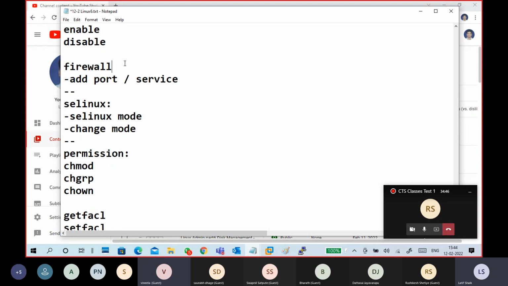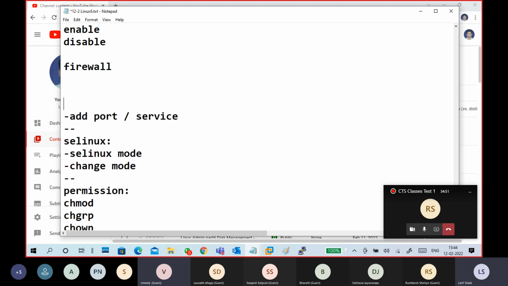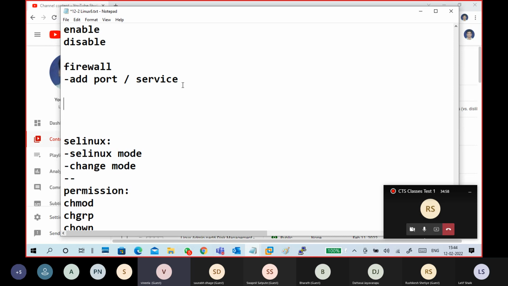You must know how to add firewall rules. I will give you a sample example. You can add a port or a service. We are using firewall-cmd. The zone option is completely optional, and --permanent is also completely optional.